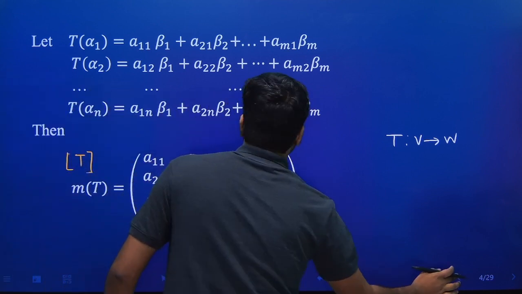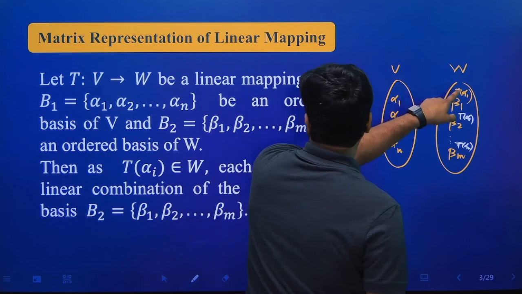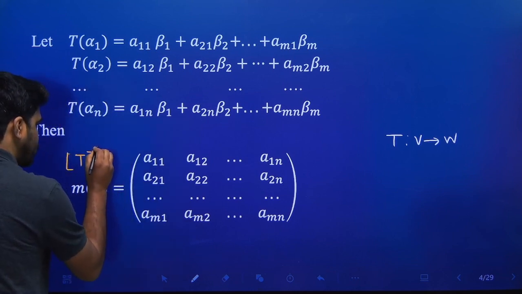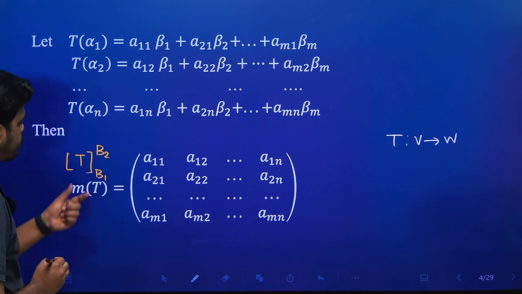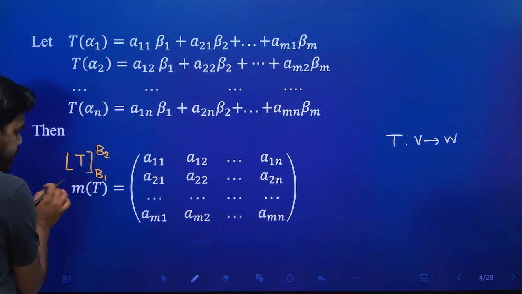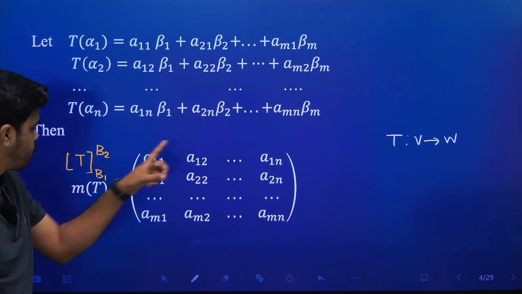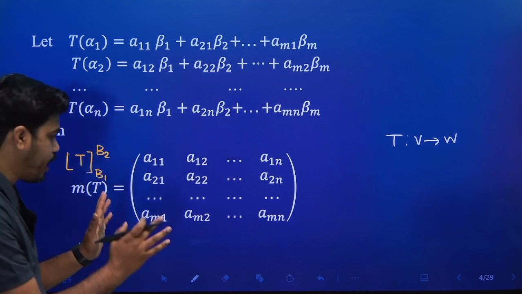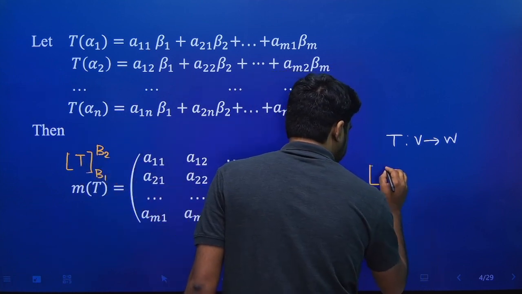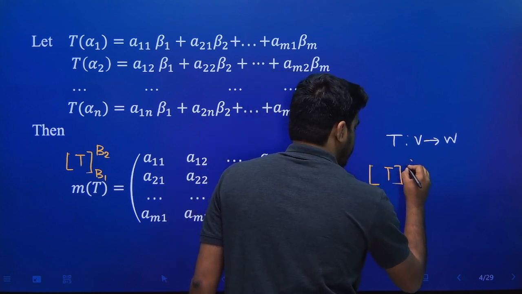Okay, here b1 is the basis of V, b2 is the basis of W, that is also denoted by this. Okay, matrix, that is বক্সের মধ্যে T লিখবে, V to W, V এর বেসিস কি b1, W এর বেসিস কি b2, so b1 to b2. ওকে, ঠিক আছে। So this is the notation, basically, matrix representation of T with respect to the basis b to c.